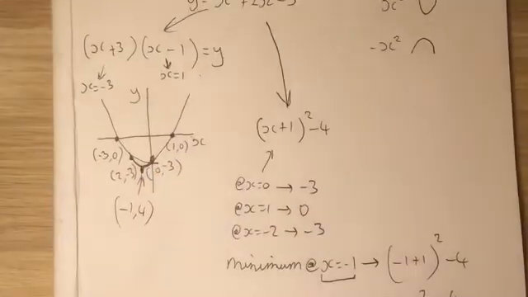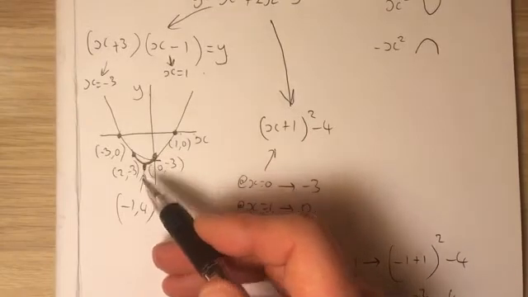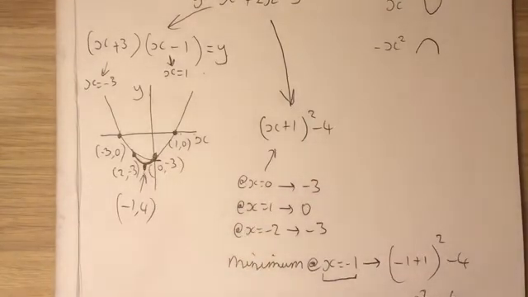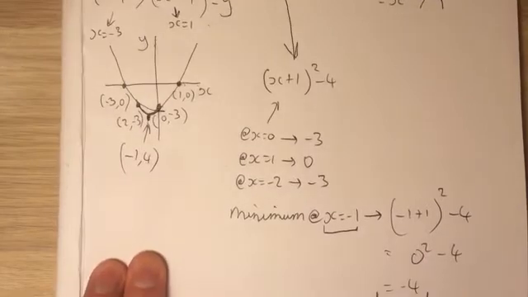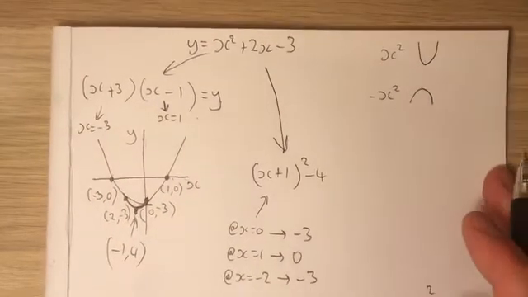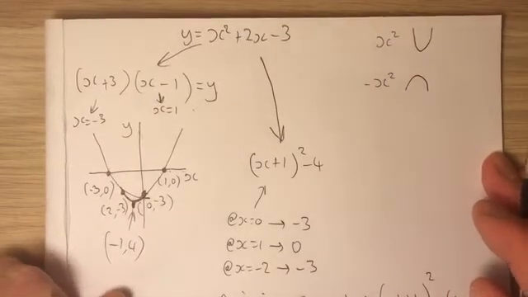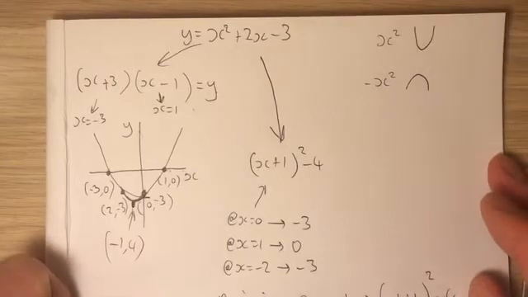And when I'm sketching graphs, it's really good to label the axis crossing points and the minimum or the maximum turning point. Okay, that is really interesting stuff. So we could ask, what's the point of the quadratic formula? Does that formula bring anything to the party? And the answer is yes.